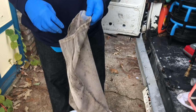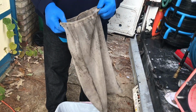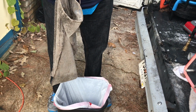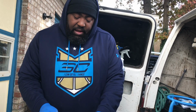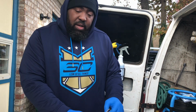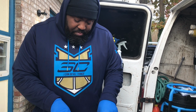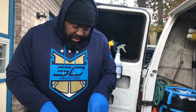So, all that after you vacuum. And I'm going to show y'all one of the socks. Today, when we finish our first job, I'm going to show y'all how the sock looks. Even though we dry vacuum and pick up all the dry soil, this stuff still comes out of the carpets after we go over it with the wand. There'd be so much in there. But I'm going to show y'all the black sock today, so y'all can see just how much stuff be coming out of there.